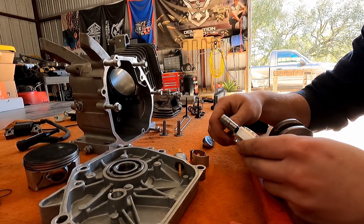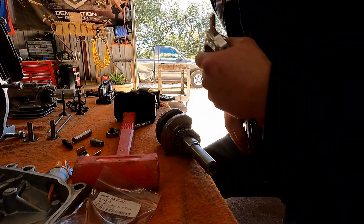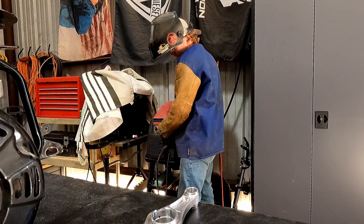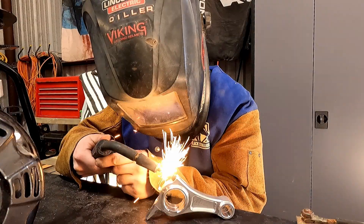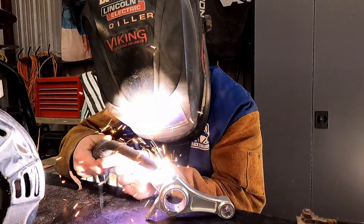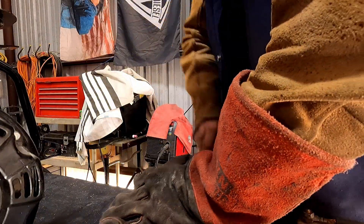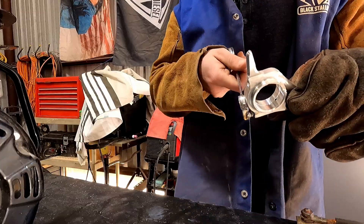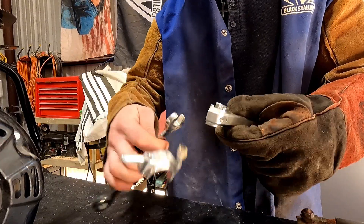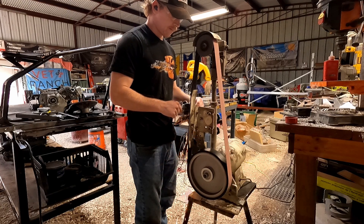I went to undo the bolts on the rod and rounded off one of those bolts. We gotta do an upgrade because I used a 7mm 6-sided socket, and it says on the first page of the instructions to use a quarter-inch 12-sided socket. Luckily I ordered a second set of bolts because I didn't know the rod came with bolts.